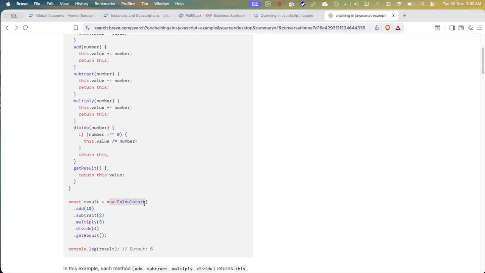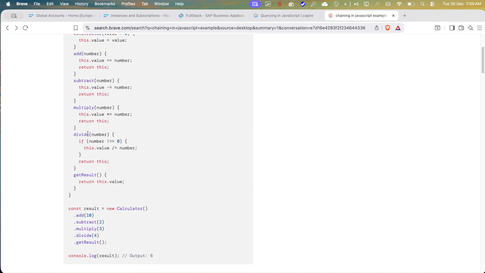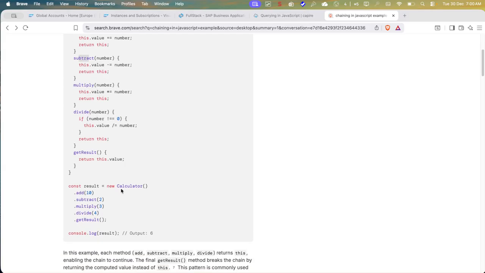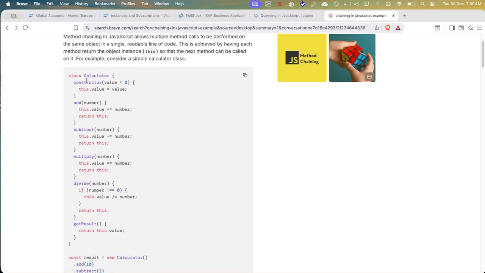I will instantiate my calculator class, which is fine. Usually I would have called these methods separately: first I add, then I subtract. But over here, what I'm doing is chaining.